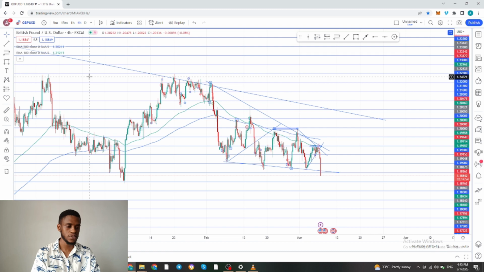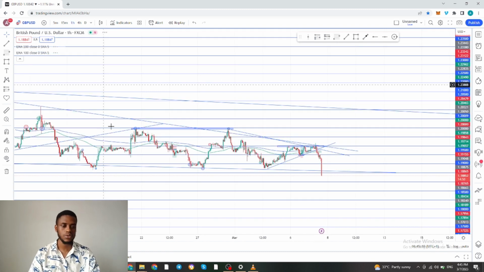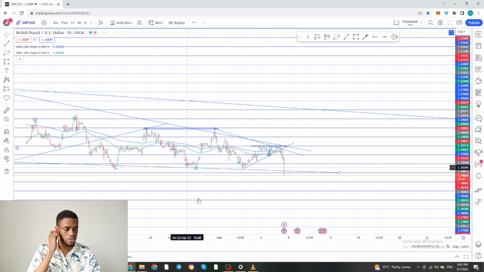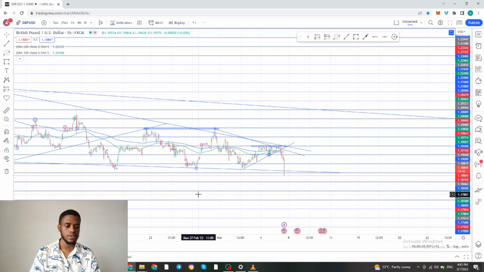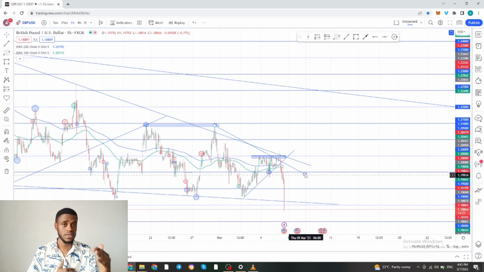So the first thing I do is, okay, I've determined the main trend. We're in the downtrend, so I go down to the 1 hour. This is exactly what I do. On the 1 hour, that's where I draw my trend lines. I rarely draw trend lines on the 4 hour because I feel like it's going to take much time for the price to get there. So I draw my trend lines on the 1 hour because it's closer and price will get there.